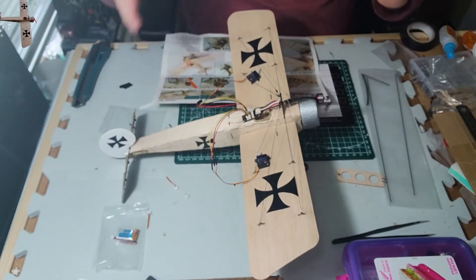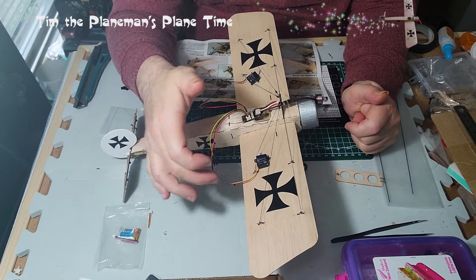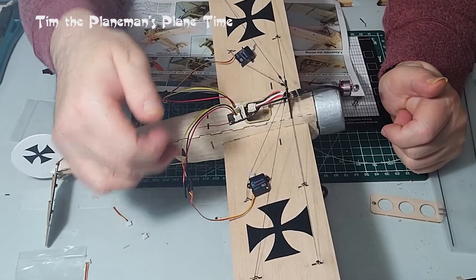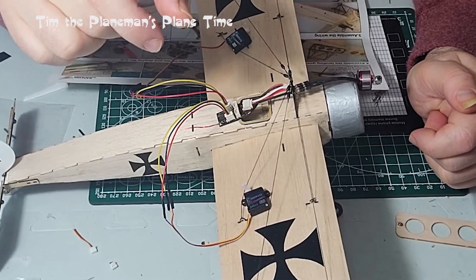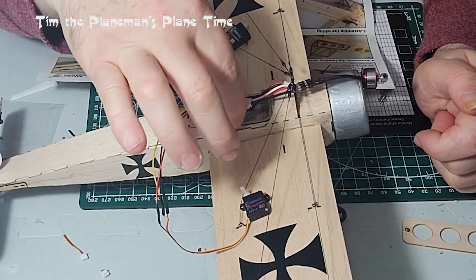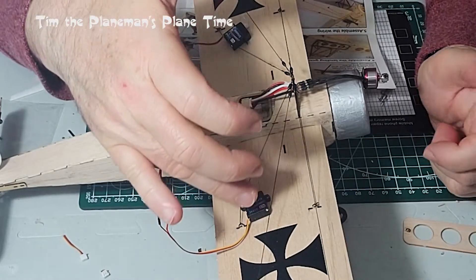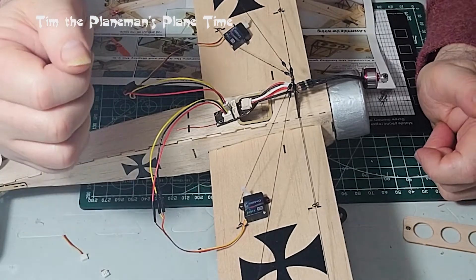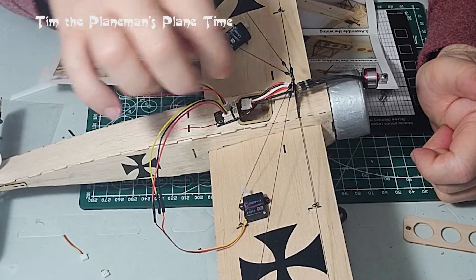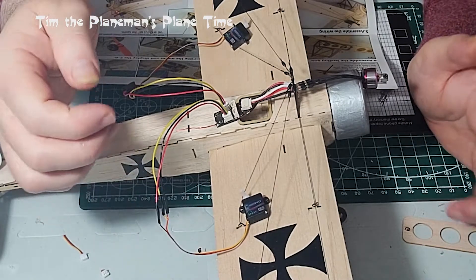Well, that was an interesting experience. I've got the electronics together. What I needed to do is the servos that I had had the wrong size connectors on the end of the wires. They actually had a JST-SH connector, but it was a 1.25 pitch plug, and this needed a 1.0 pitch plug. I could have ordered another servo with the correct pitch, but these things — 1.7 grams — they're actually pretty nice, exactly what I need. So I got these cables here that have the 1.0 pitch pins on the end and pretty much I've just joined them together. It looks a bit rough, but it works. I've tested it.